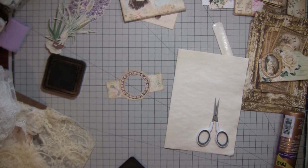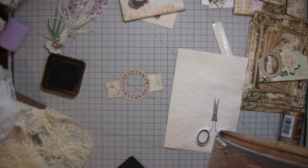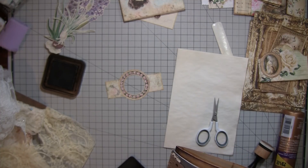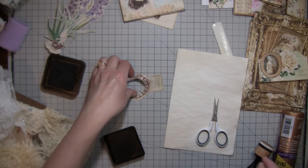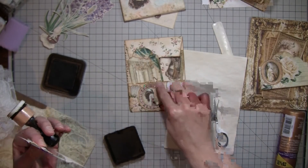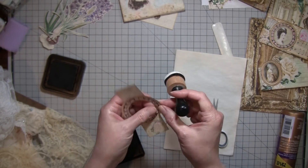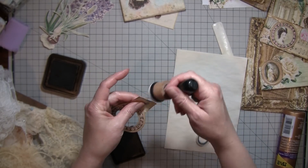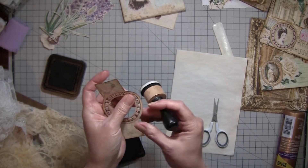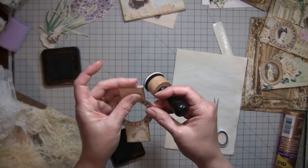We're going to ink around this. It has sort of a plain center because she has all kinds of ephemera — circles with ladies' images in them to put in those spots. But I decided on this one I wanted to do the lace thing. They're like the ones on this — sort of like this. They have plain ones too. Those are to go in these circles, but I just want to do it like this. That's my phone going crazy — it always does that when I'm doing videos and barely does it any other time.